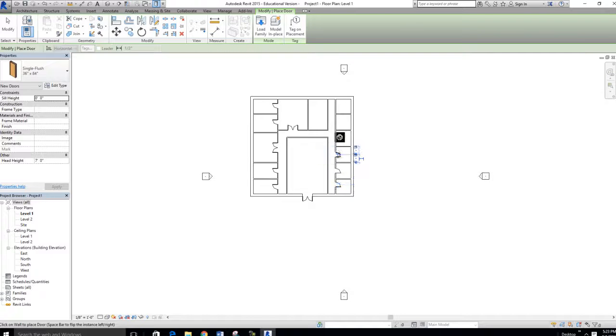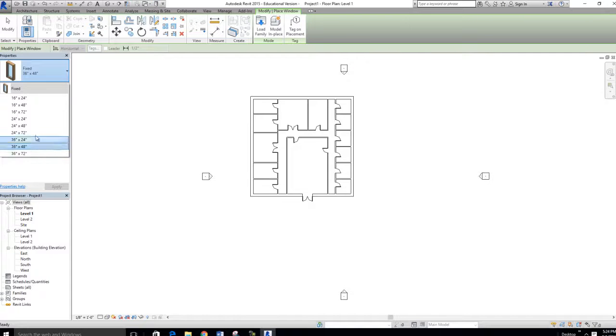Okay, so we're just putting doors in here, and I'm doing it rather quickly just because I'm wanting to show you the effects. Okay, so now we're going to put a door here, and we'll probably wind up putting another door over here. Okay, so now that we've put doors in there, let's go ahead and put some windows. So now we could do windows.